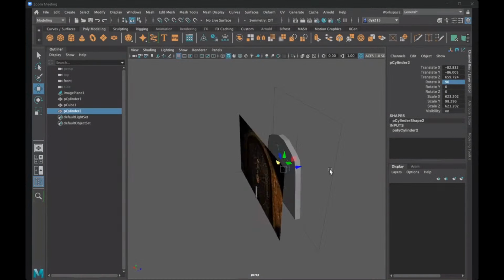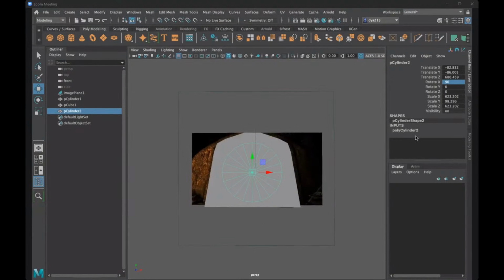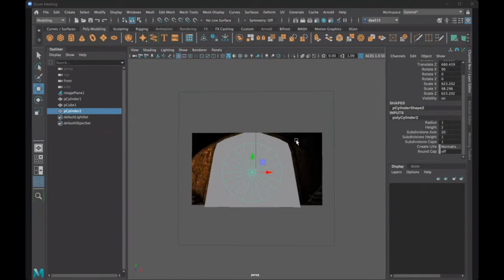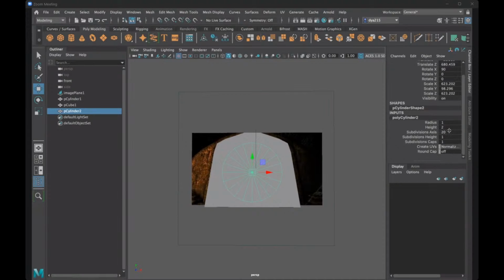So this is the cylinder. I'm going to add more subdivisions because I want it to be really round. You have to do this part at the beginning because if you try to do it later, there are going to be a lot of issues: every time you change something about a mesh, it adds to the history, and the longer the history, the more problems there might be.